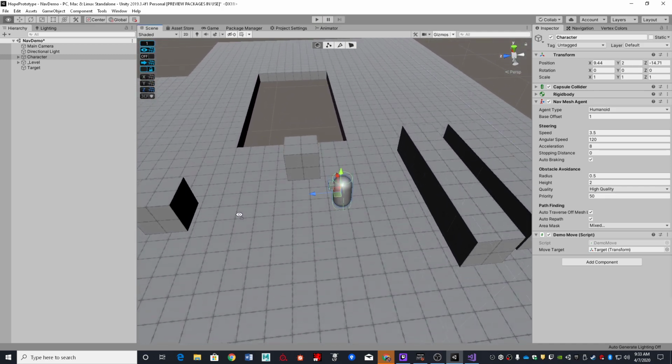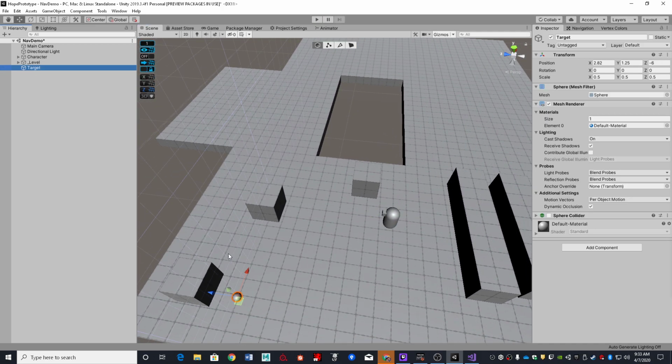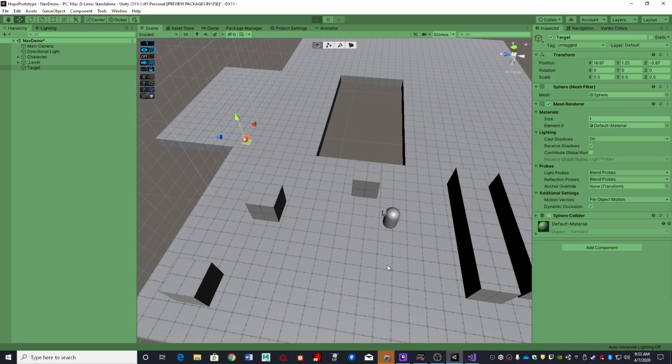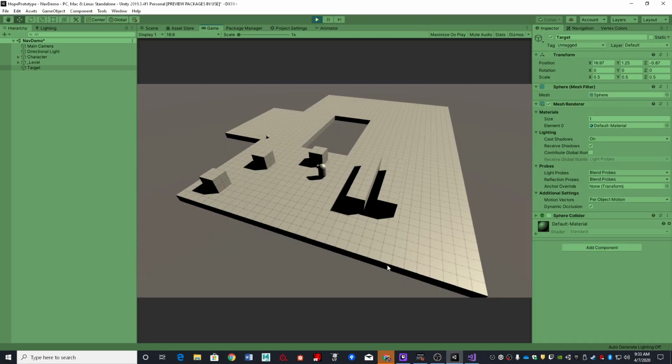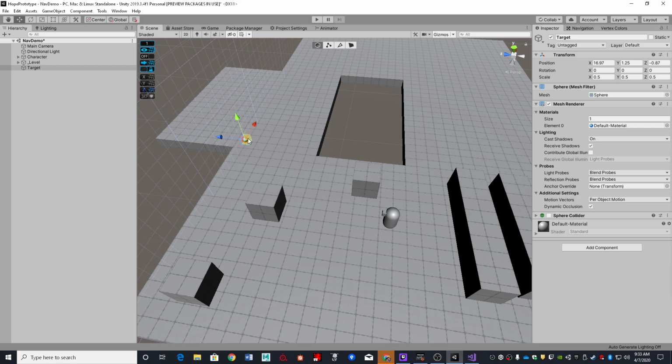So let's see what happens when I move my little target point over there. Move straight to it. Now let's see what happens if I move it over here.